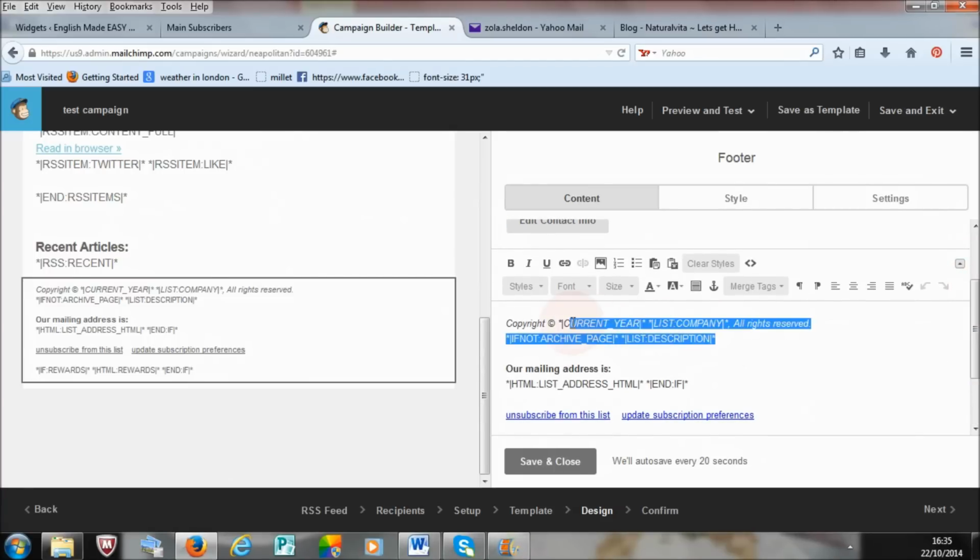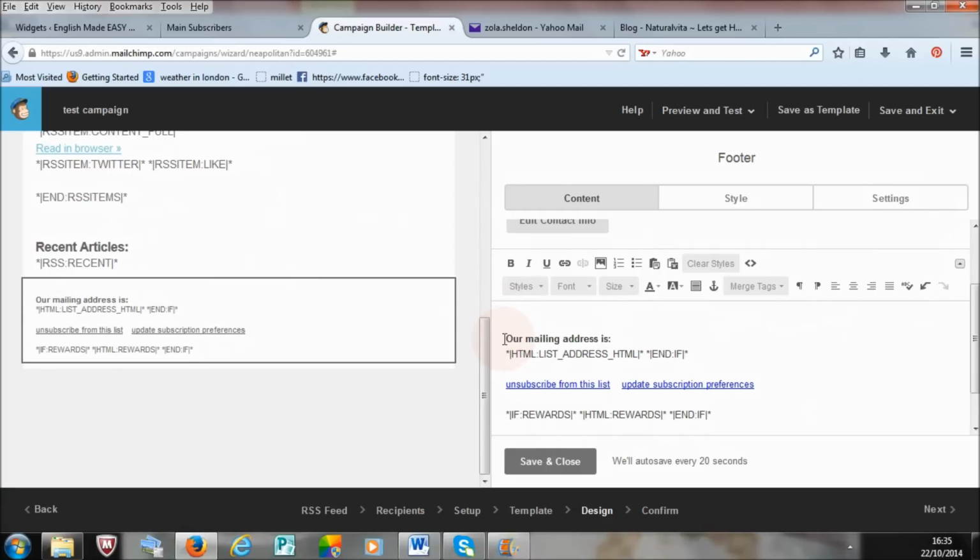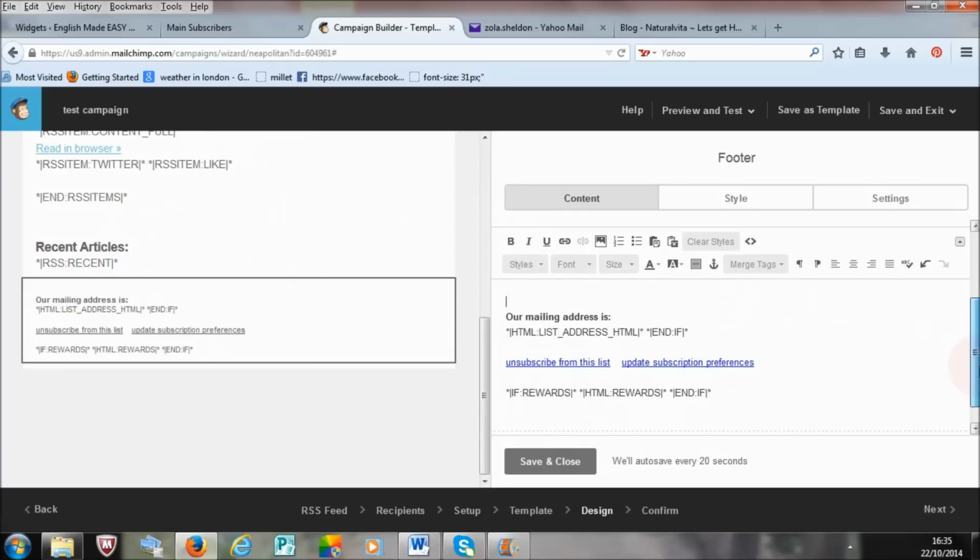I don't really want my emails to talk about copyright, so I'm going to delete that, but again it's up to you and what you are sending and things like that. And again, your mailing address, so if you want to include that in your email, then you can leave this or you can just remove it, and I'm going to remove it.